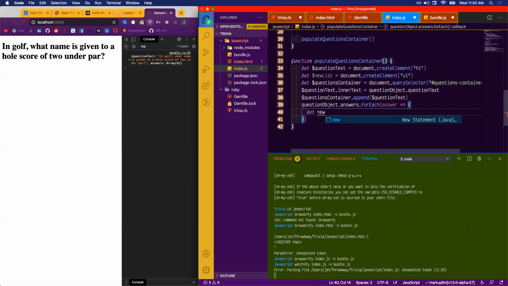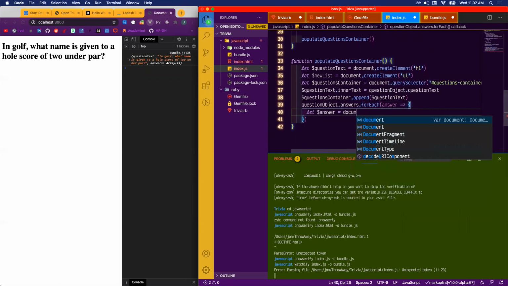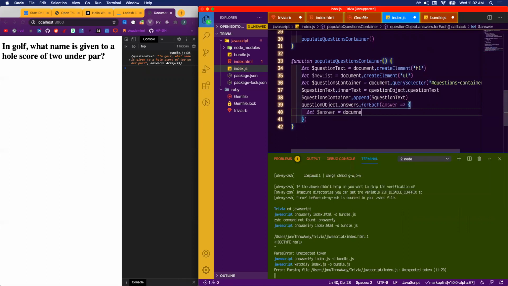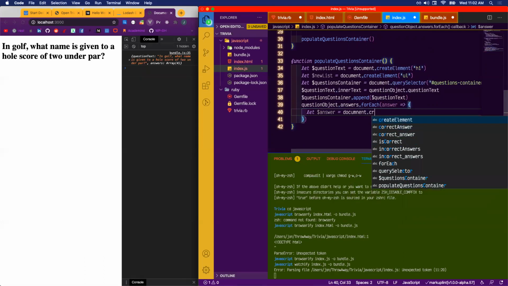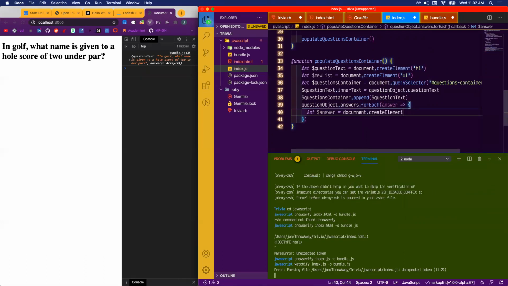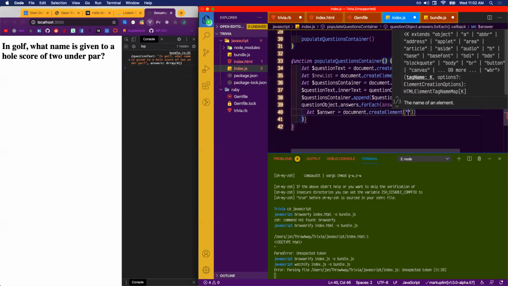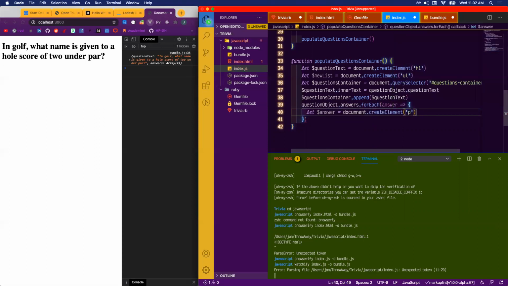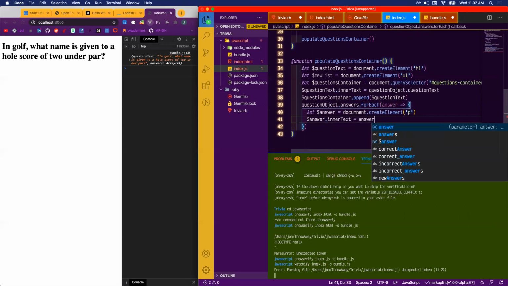Let answer equals document dot create element P. Answer dot inner text equals answer.